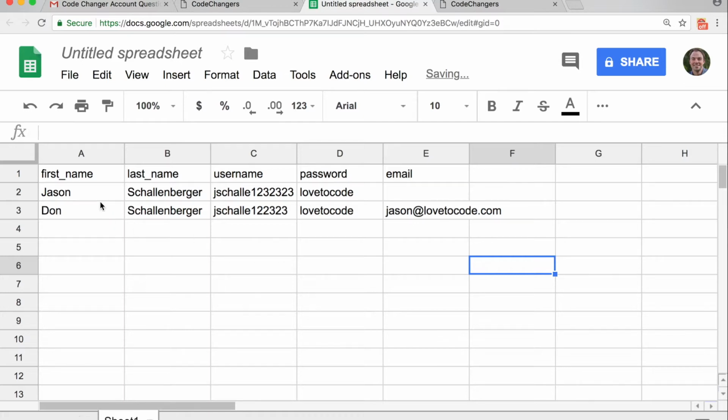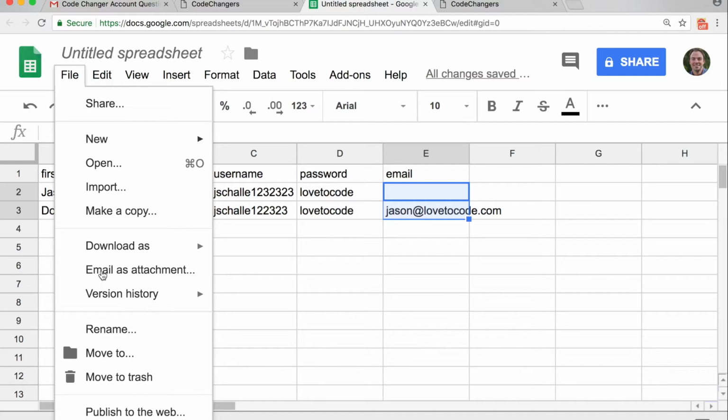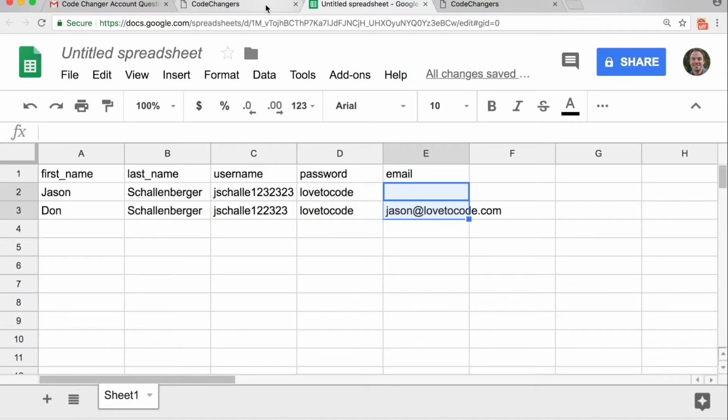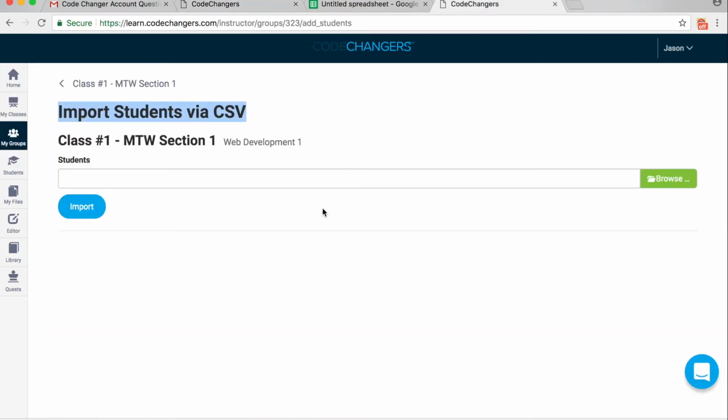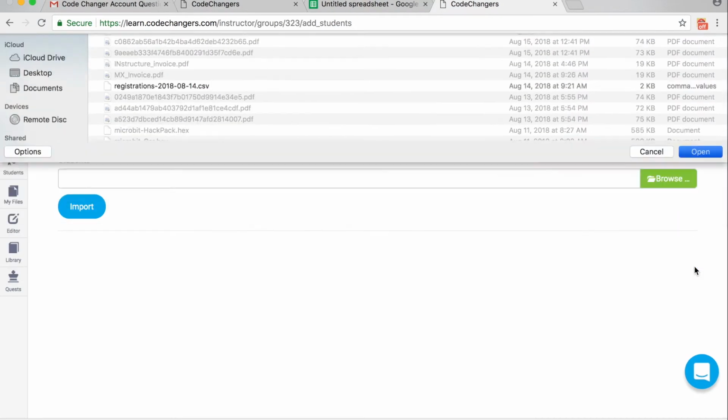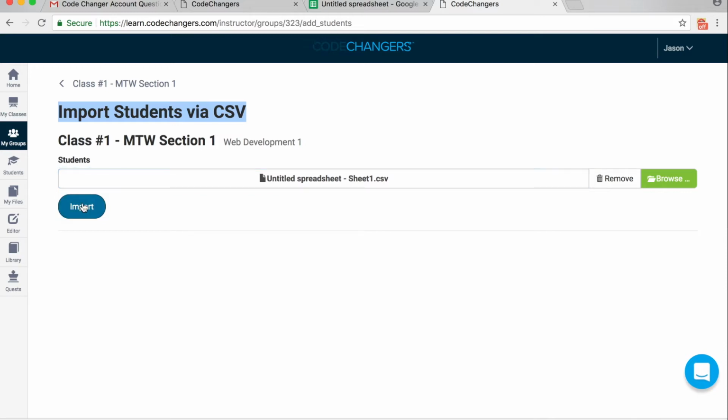So now that I have all my names, first name, last name, username, password, and email, which is optional, it could be left blank, I'm going to get that CSV file, and then you'll see that on the CodeChangers, I can either just drag and drop it, or I can browse and find it. So I'm going to browse and get that CSV file, and I'm going to hit import.